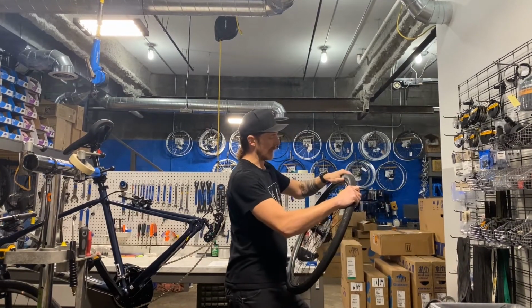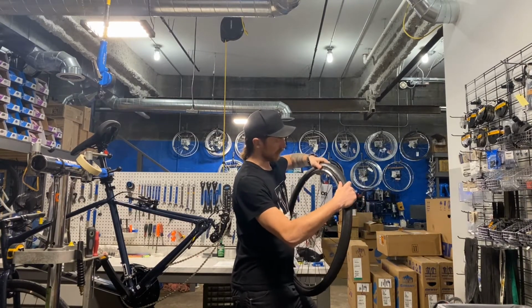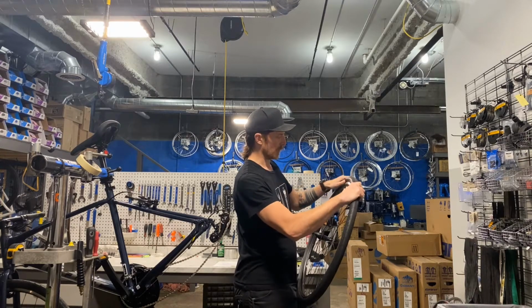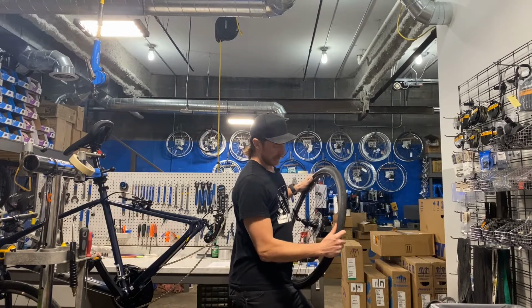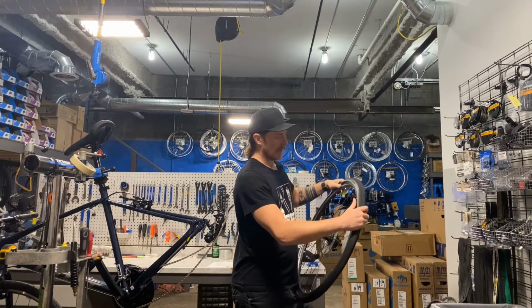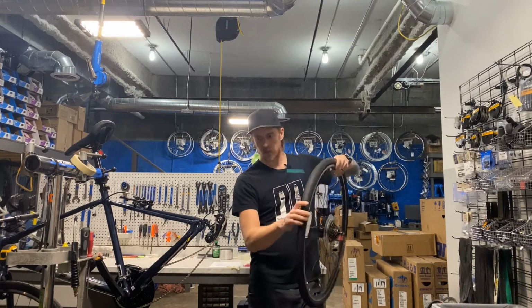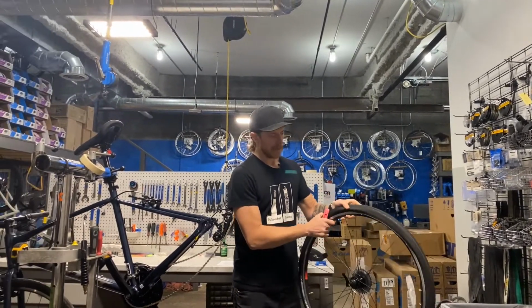again, start at the valve this time to put it on, and we just kind of push the tire over and keep going, and it'll slowly drop in. That's what we're looking for. Drop in, drop in, drop in. Flip it around. I'm just rolling it up and letting it go in. Up and in, up and in, up and in. Now I could probably finish this without a tire lever, which really is the goal. The less you use a tire lever to put a tire on, the less likely you are to pinch it.